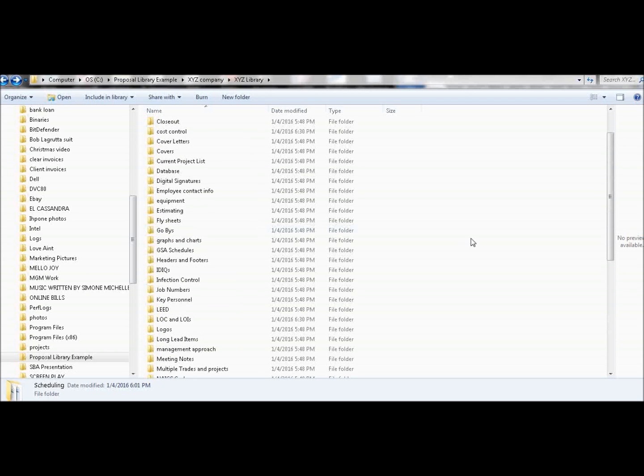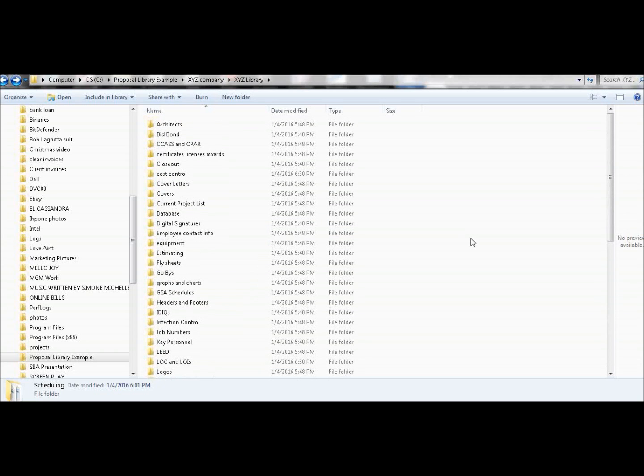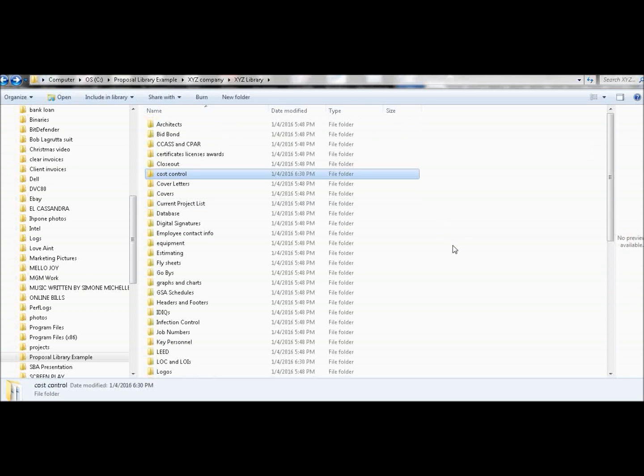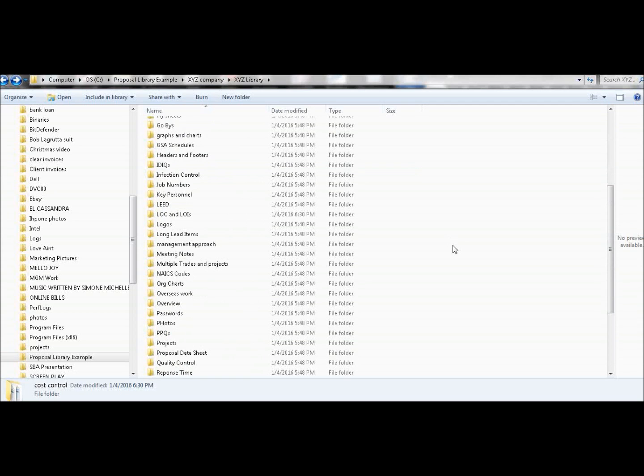Master library pieces must be updated in real time with modifications, new contract amounts, projects, new employees, and responses to questions that you may not have answered previously. All the updates in the library must go into a database, and the data should always match.